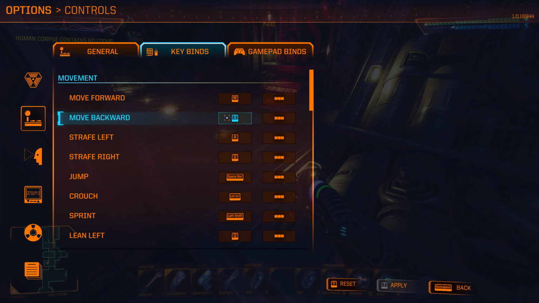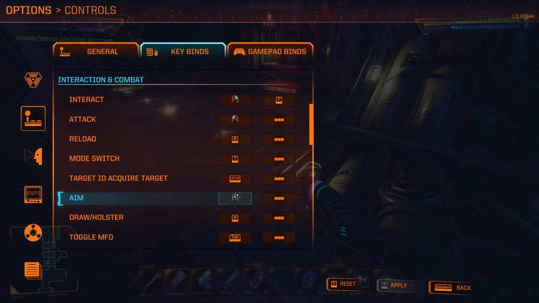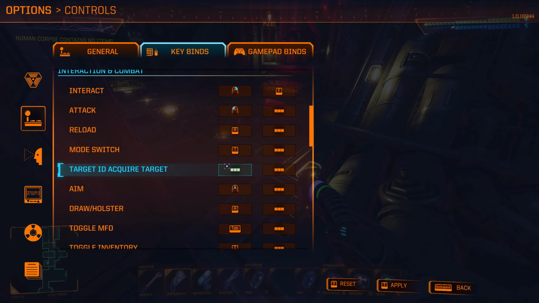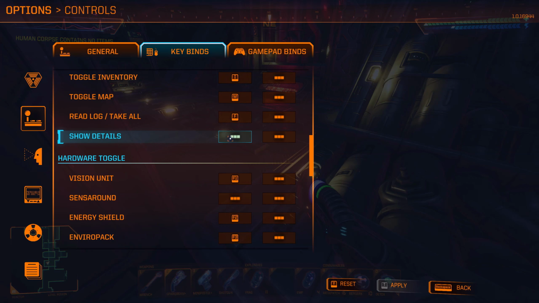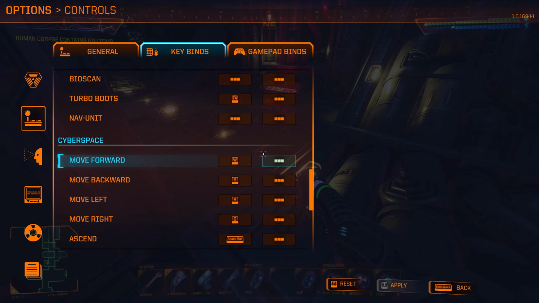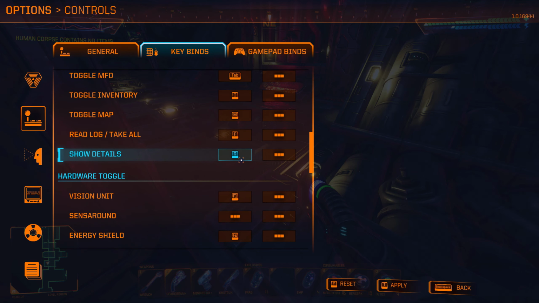Let me actually rebind this, because there is interact. Show details. This one. The only problem is, as you can see, target ID acquire target is left alt. And if I put left alt over here, it doesn't actually warn me that that's already bound. It's just going to unbind it, which is a bit annoying, to be completely honest. Because now if I press like G or something here for this, I will have to scroll through everything and make sure the G is not actually bound to anything, which it's not. So we can do that. We can do G for details.